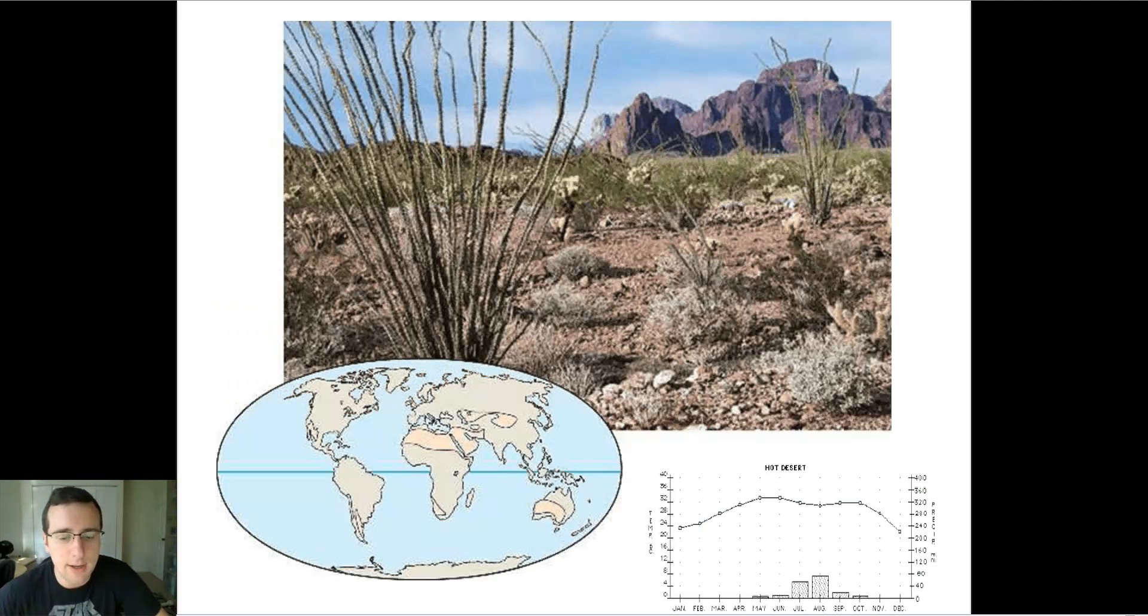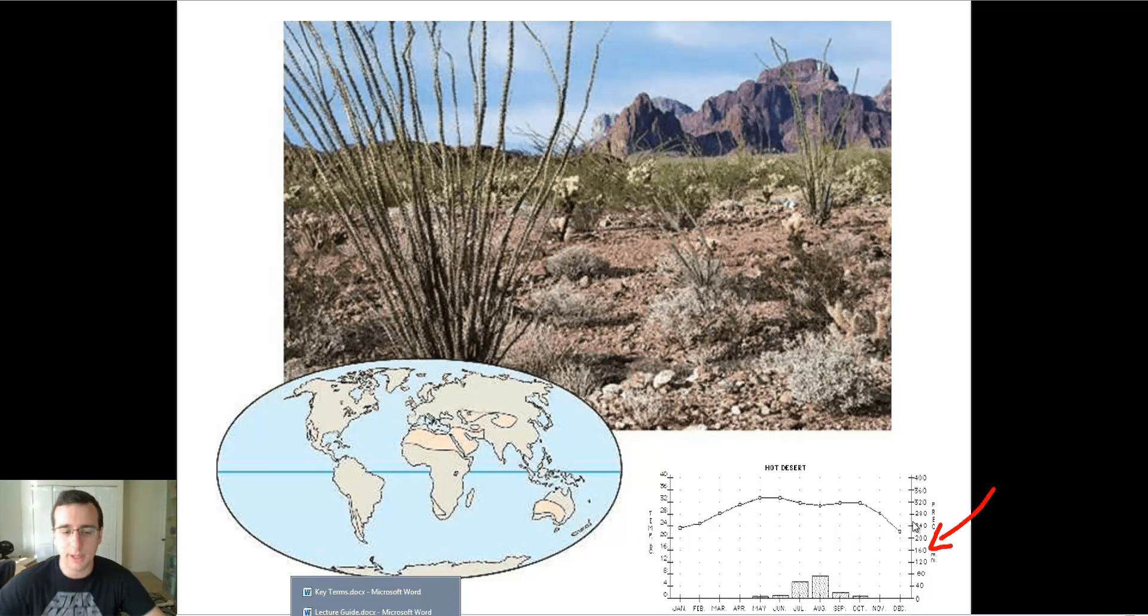Here you see another one of our classic tropical biomes, and you should know what this one is - it's a desert, of course. Notice that it's also spread throughout the tropical areas of the world. The deserts have this kind of feature when you look at the climatograph: very hot temperatures throughout the year, very little variation between summer and winter, and very little water.